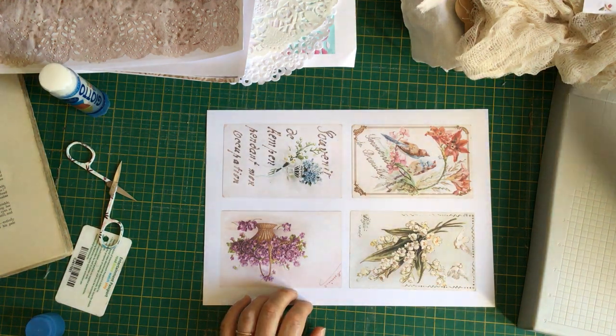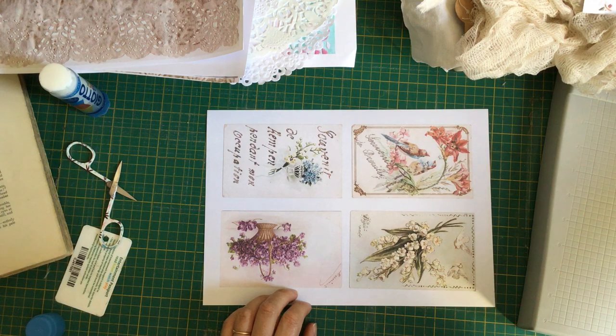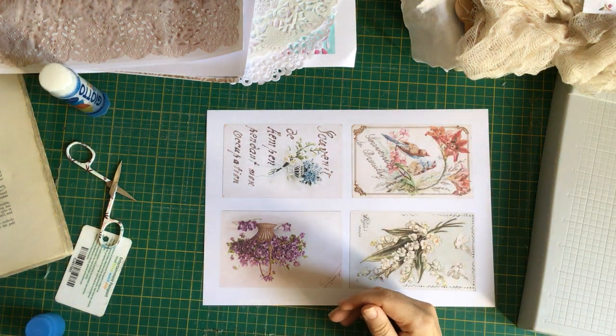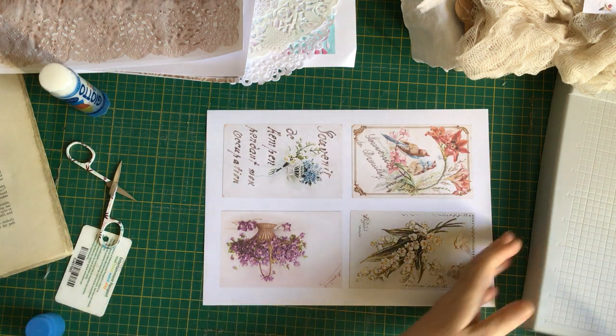I thought I saw my ruler there, and now I can't see it. I'll use that one for those over there, but I want my other one.